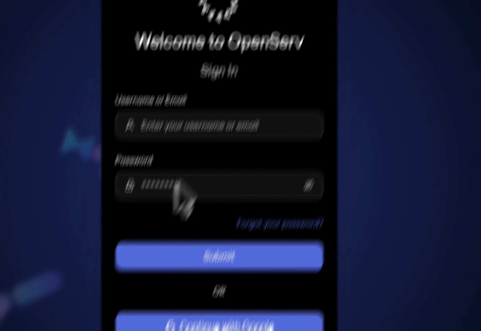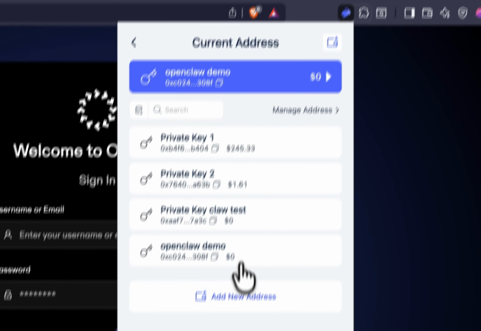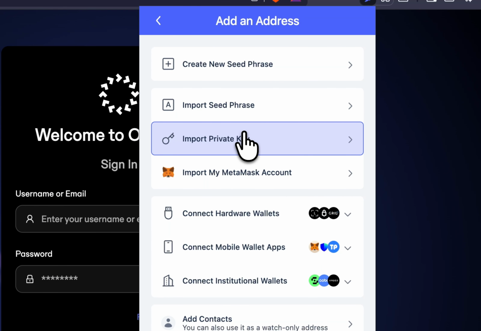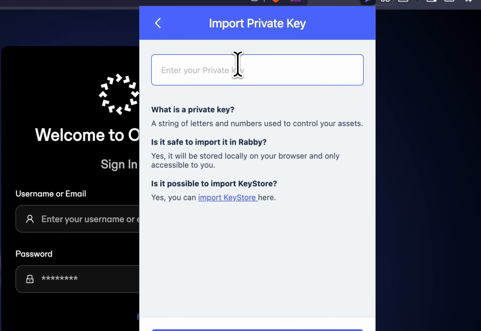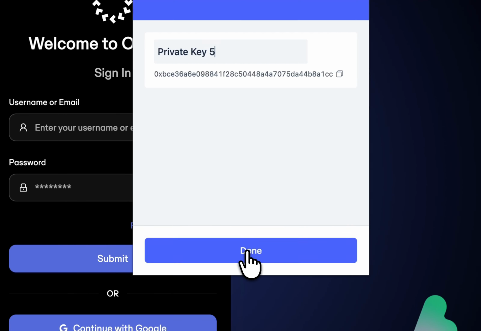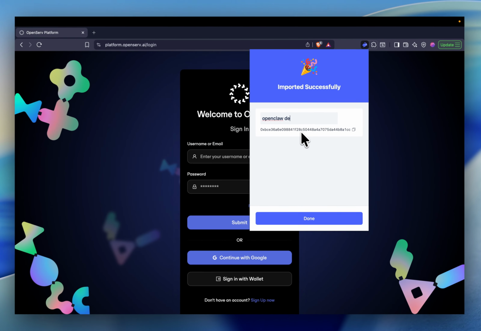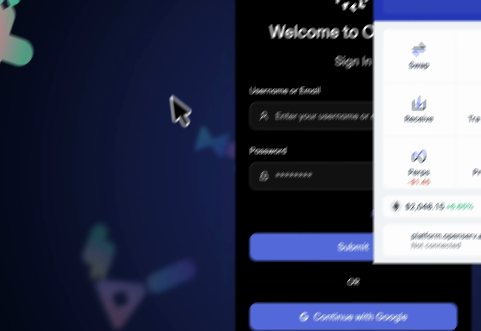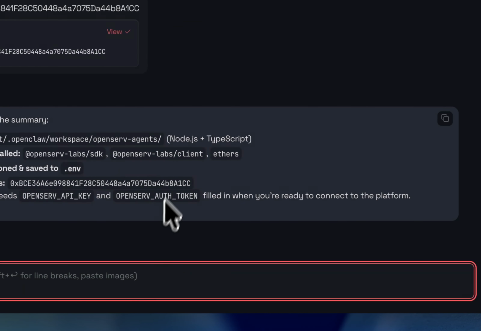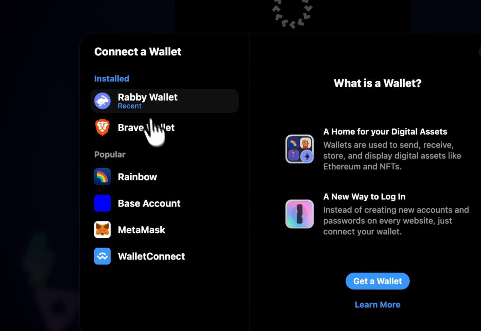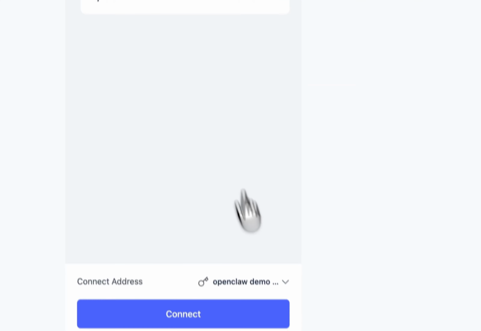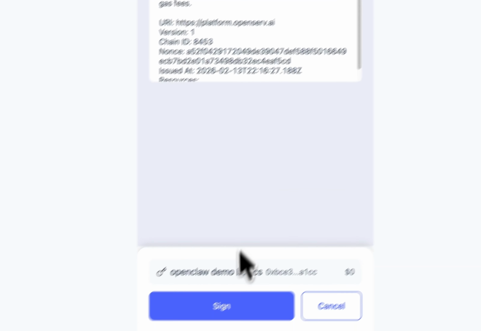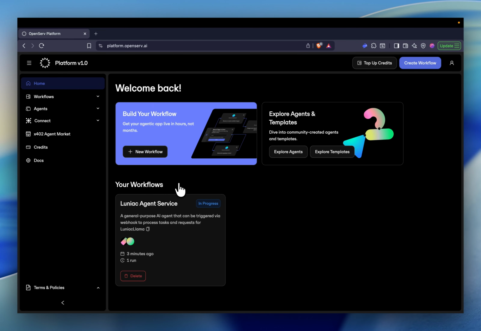All right. So let me go ahead and import that over here. You can use MetaMask or any other wallet that supports Ethereum wallets. Okay, let me just import that. All right, cool. That's a fresh wallet that I just made, and it's linked to the account it just made. Let's go ahead and connect that wallet. Cool. Let's connect that and then sign it. And there you go. Looks like it's all set.